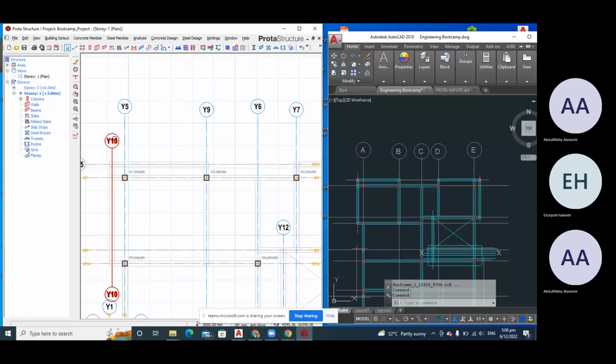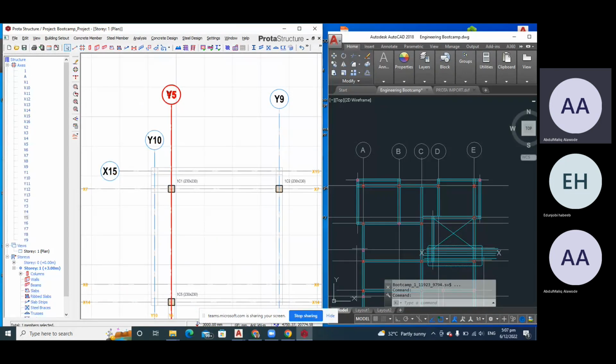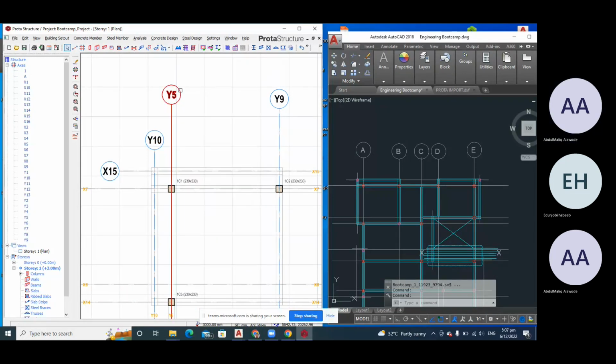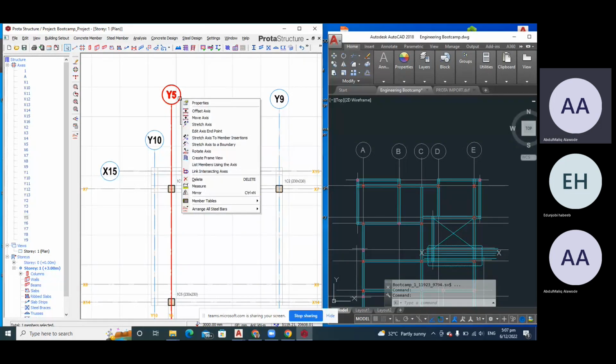Okay, I will click on it. You can right click on it. Click on it, it's clicked, then now right click. That's the step: you first click on it, then right click on it. With that, it's going to give you some other options like properties.